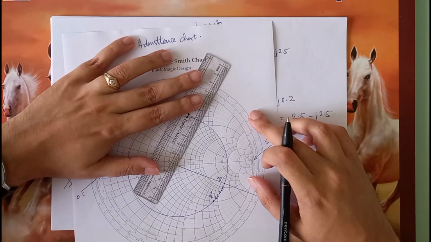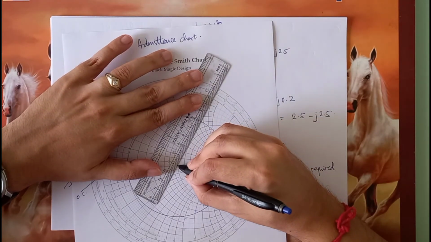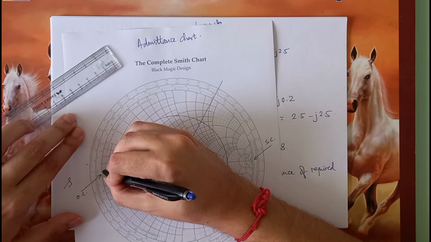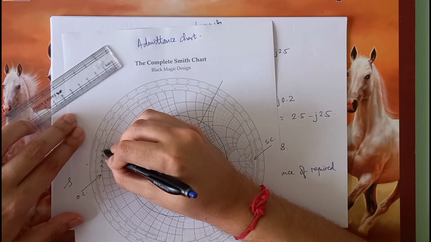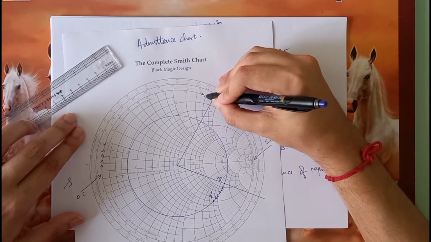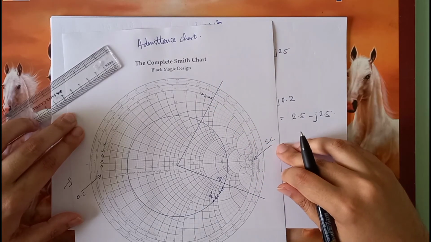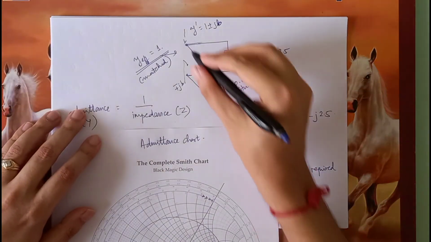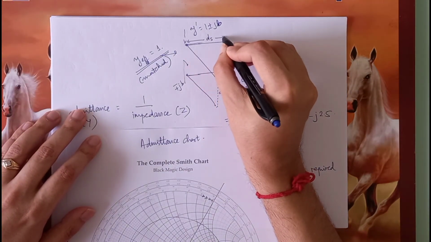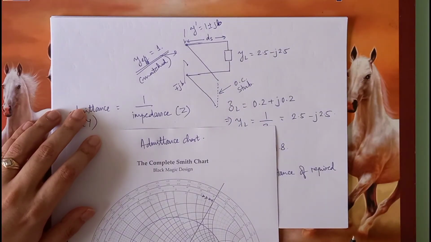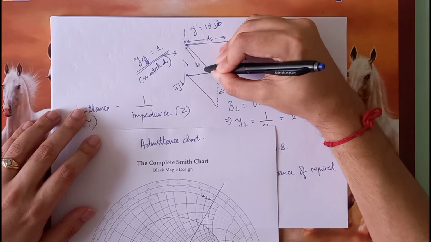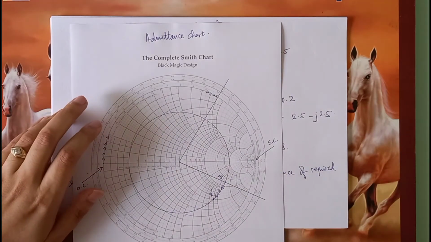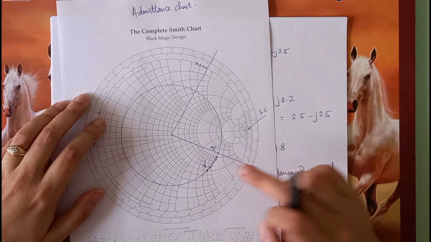So therefore, let us draw this. So from this open circuit point, you have to keep moving this way until you reach here. Now, from this approach, we have to find two things. The first thing is called ds, that is the distance of stub from the load. And the second thing is ls, or the length of the stub. So the distance of the stub from the load will be what distance? It will be the distance between yl and y prime.